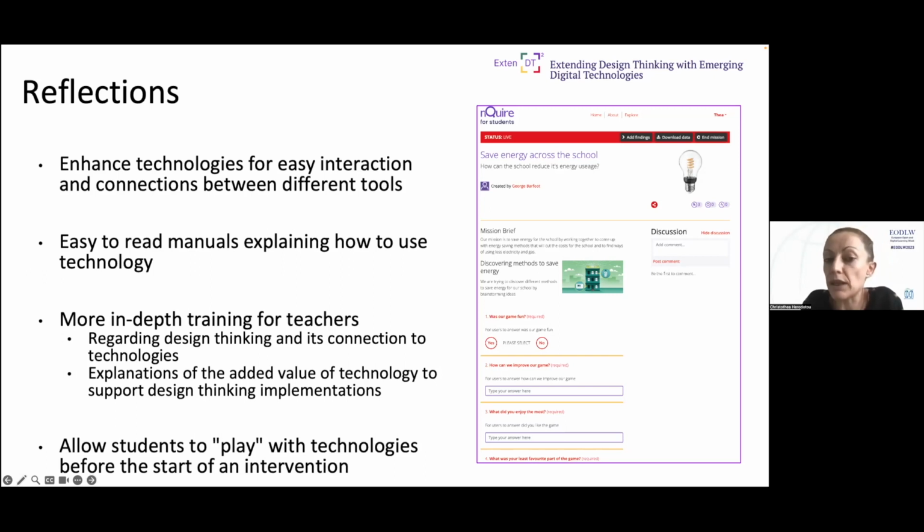And we believe that with these projects, technologies can actually improve how we apply design thinking in teaching.